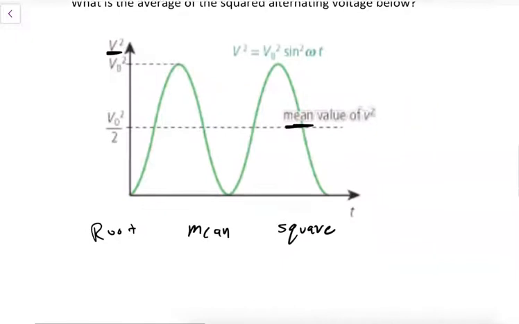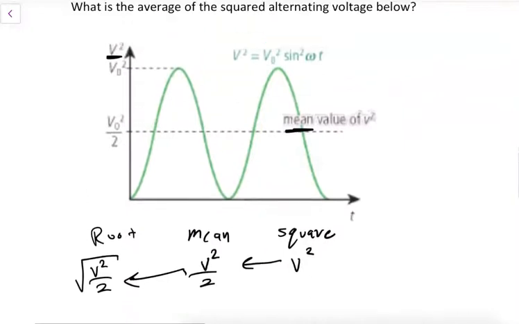We actually read it from right to left. First we take the V and we square it. Then we take the mean of that value. And then we want to get back to our unsquared version, so we take the square root. That gives us the root mean square of our voltage. And that is what we call, in quotes, an average. But it's not technically an average because it's a statistical calculation. So that's why we call it root mean square voltage, or RMS voltage, or V RMS.